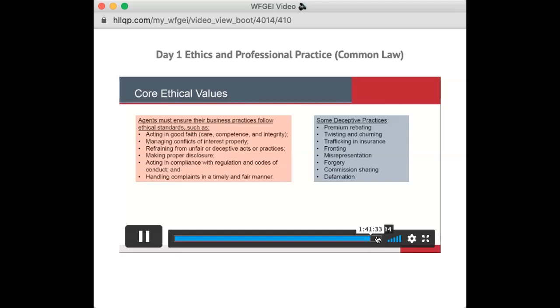Trafficking is actually what they call viaticals. Sometimes they call them life settlements. For the most part, they're frowned upon by insurance companies in the first place, but in some provinces, it actually is illegal to do it. Okay. Fronting is when somebody submits an application through your contract because they don't necessarily have a license themselves. So basically, they wrote the business, but because they don't have a license, they have nowhere to place it, so they put it through your contract.